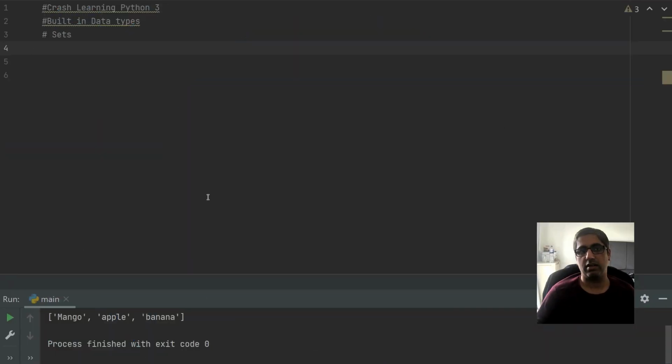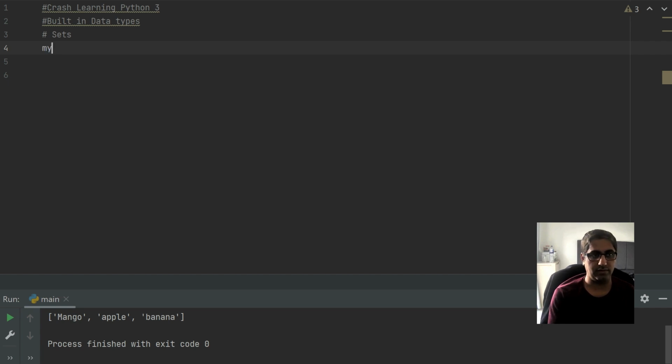Okay, the third built-in data type is set. Set is also used if you want to save several different values into the same variable. But there are some conditions here. The set values are basically not changed. You cannot change the value of the set. Yes, you can remove values, you can add values, but you cannot change the value of the sets. Also, sets don't allow duplicates.